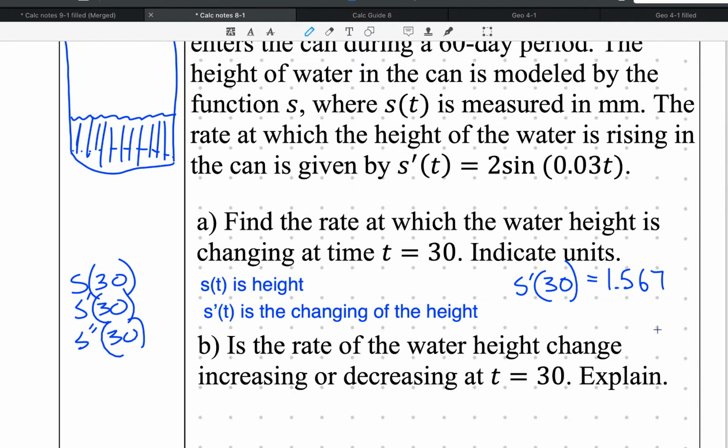Okay, but we didn't finish this problem. Look at the second part of this problem. Indicate units. What are our units here, Andrea? There it is, millimeters per day. Just like in the last unit, Unit 7, if you get all of the units right for parts A, B, and C, then you get 1 point, generally speaking, on an AP test. So don't make any mistakes if you can avoid it. I know it's hard. All right, any questions on part A?